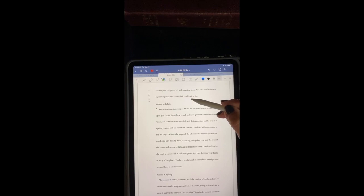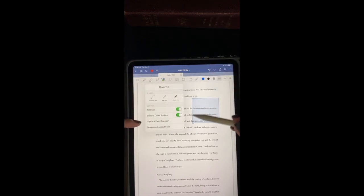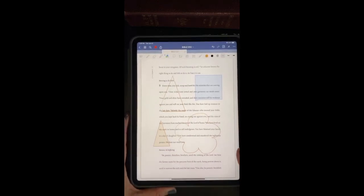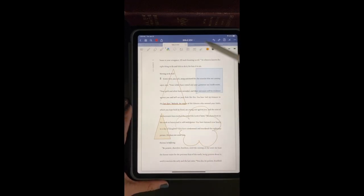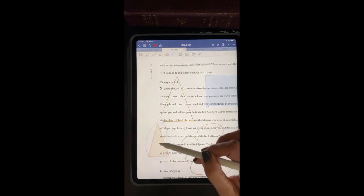So what you can do is, let's say that I'm going to make a square. And I do that. It straightens it out. Plus, it fills in the color because I chose that. Fill color, because I chose that, it fills it in a lighter color, so you can use it as like a sticky note. Isn't that neat? Okay, it straightens it out, plus it does the color. And let's say I'm gonna move that here, by the way. You take this lasso tool, and you just lasso that, and then you could move it.